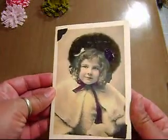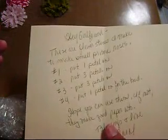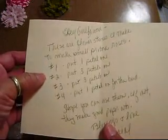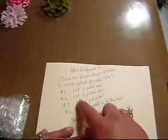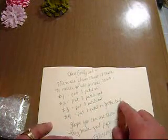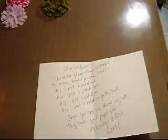Here's a card she made me. So it says, hey, girlfriend, these are flower stones I make. To make small Prima roses, number one, put one petal on. Number two, put three petals on, and then three, put three petals on, and then four, put one petal on for the bud. Hope you can use them. If not, they make good paperweights. But girl. Okay, let's see what she did.